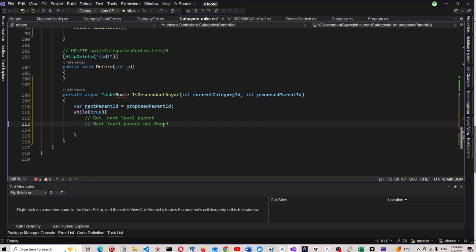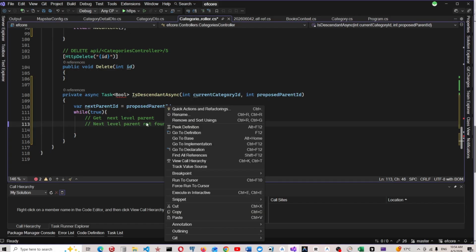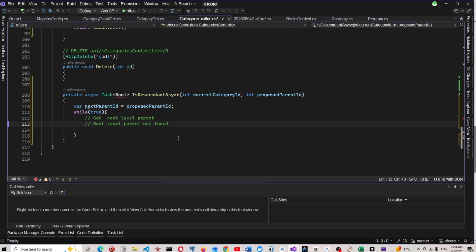If it's not found, then we either reach the root, and then we can return false.